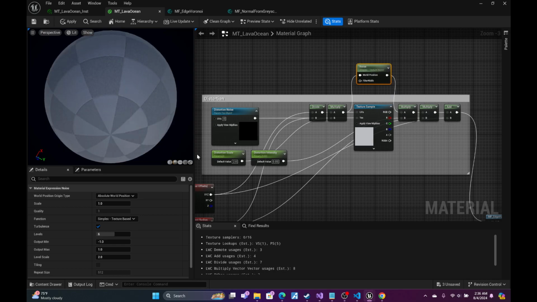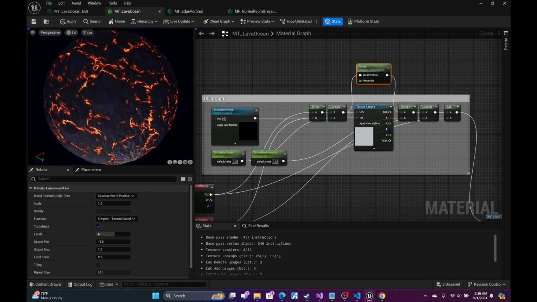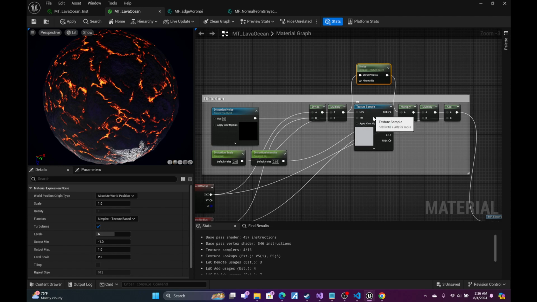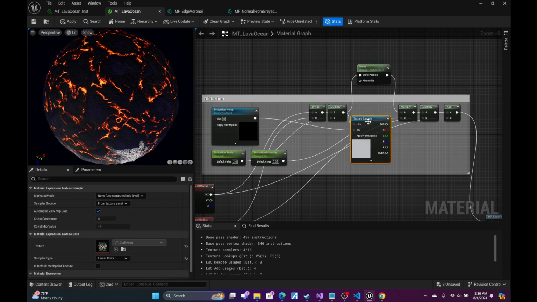And it won't be exactly the same because it's going to be a different texture, but it will give you distortion using a noise. So you can literally replace this texture object over here with a noise node if you don't have volume noises that you can use.